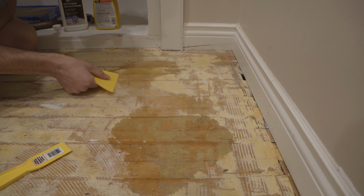And then of course we had to take the tack strips down from all around the room. These came up pretty easily, although they broke all over the place. The hardwood floor underneath was still in good condition. There is no more tack strip around the edges. Thankfully the floor is finished under where they put the glue down. Now we just have to try and scrape as much of the glue off as we can so it's the same color as everything else.